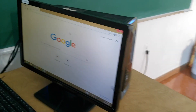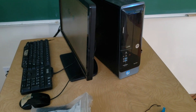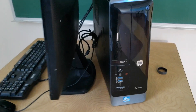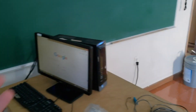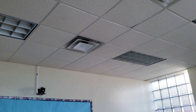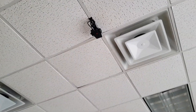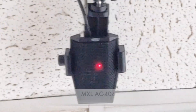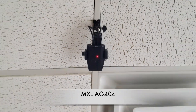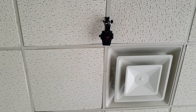This computer has no microphone on it — it's a really old computer, an HP Pavilion i3. It's really old but it still gets the job done. For this school we had to set them up with this MXL microphone — it's the MXL AC-404C — mounted right on the ceiling.